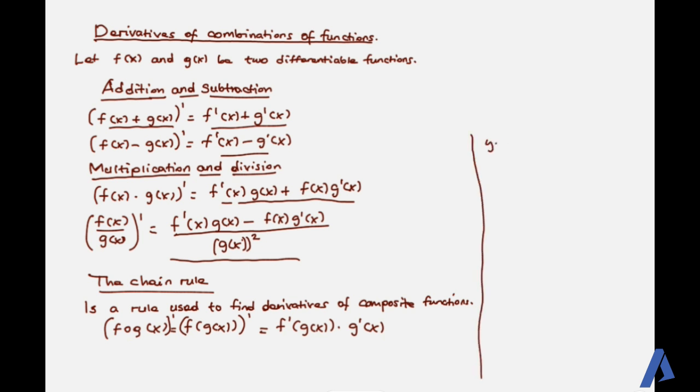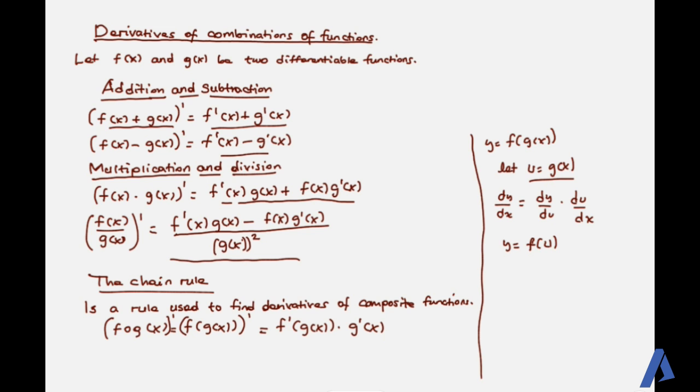Let's say y is equal to f of g of x. Then here we write let u is equal to g of x. What is our goal? To find dy by dx. Using another variable, u, we can find dy by dx directly as dy by du multiplied by du by dx. So according to this, if u is g of x, then y is equal to f of u.